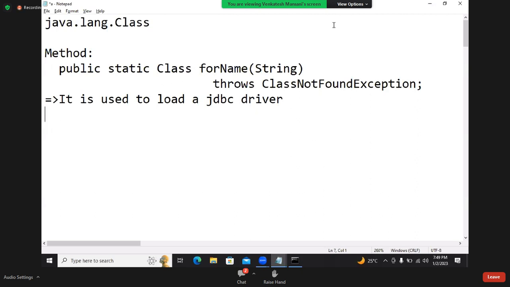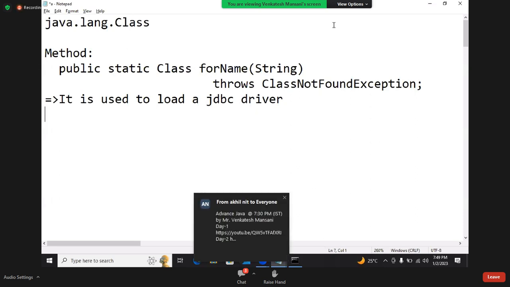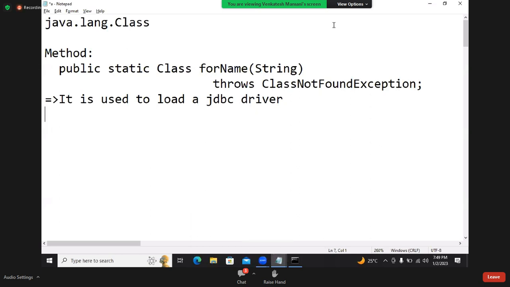Now, next, establishing a connection between application and database. For this, a separate JDBC library is there. The earlier one is the core Java library, the java.lang package classes. But for this one, a separate library is there, the JDBC library.